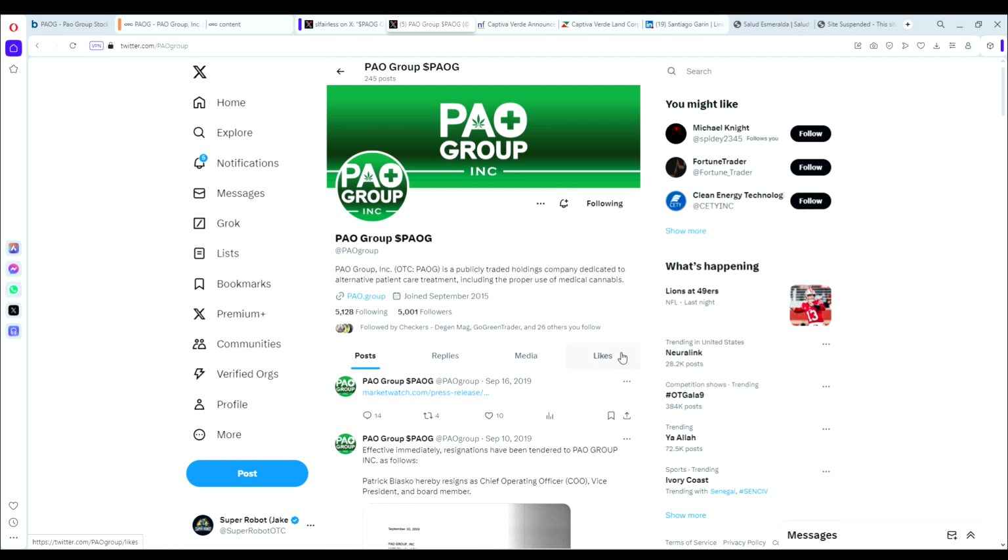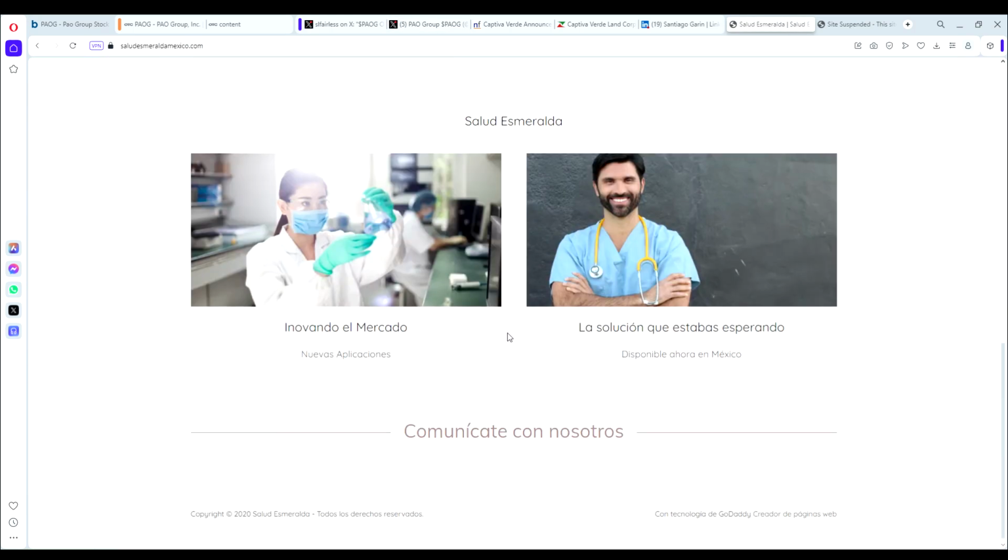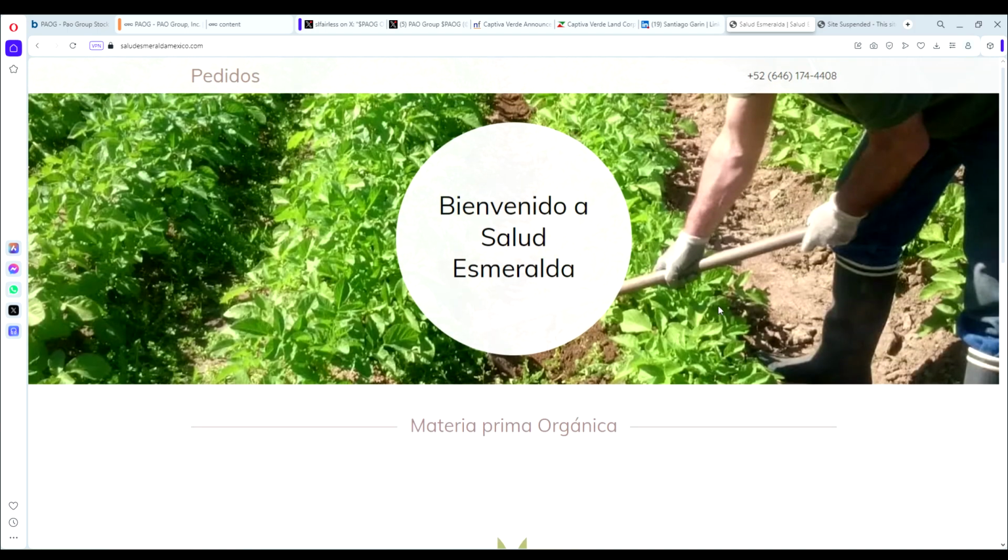Typically, fresh plays like this that are dead for a long time and then something really exciting happens with them, they produce really big runs because there's no preloaders, there's no bag holders, the chart's clean, the catalyst is large. It's a really good formula and a really good setup for success. They do have a website here. There's not a lot of information on the website right now. I'm assuming they're withholding that until they actually announce the merger. So yeah, there's pretty much all the main due diligence with this.